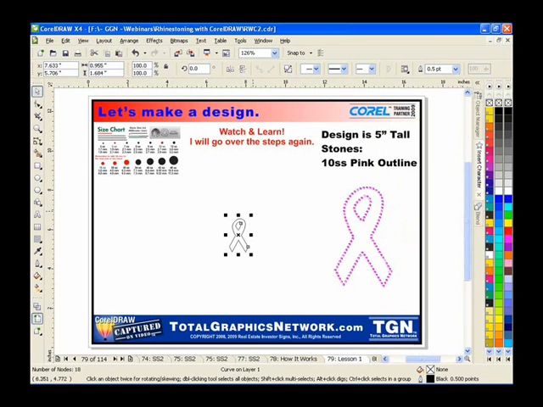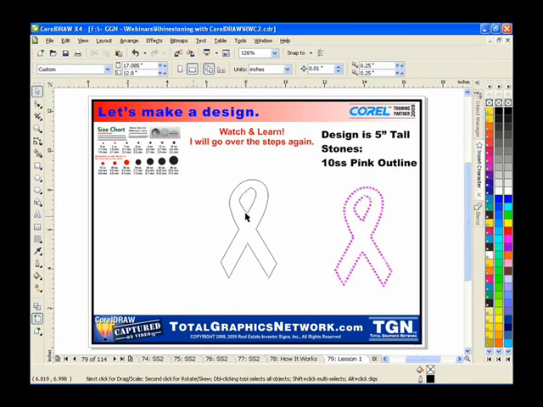The next thing that I have to do is I have to size this to my final size. This is a very important step. If you don't size this to the final size and you put stones on it, like here, you can't reduce or enlarge this because you'll change the size of the stones. And if you change the size of the stones, your stones won't fit in the template. So it's very important to size your artwork before you add the stones. So I'm going to go up to my sizing area. I'm going to lock my non-proportional scaling so that it sizes everything width and height. And I'm going to change the height to 5 inches here. That's going to be the final size of my stonework.